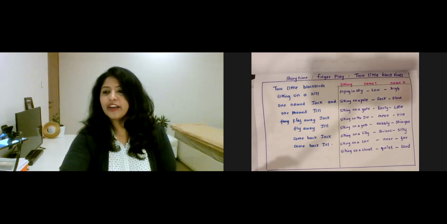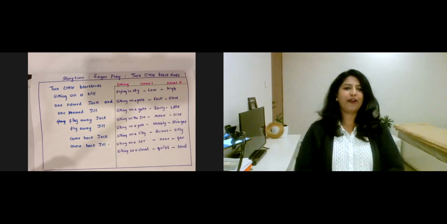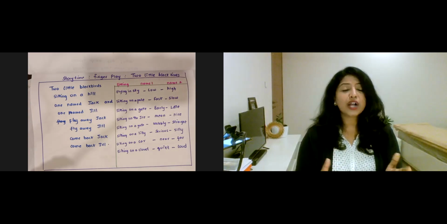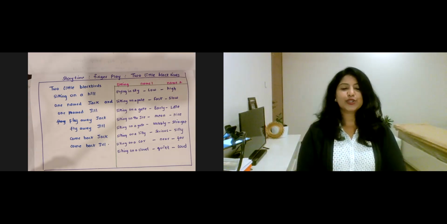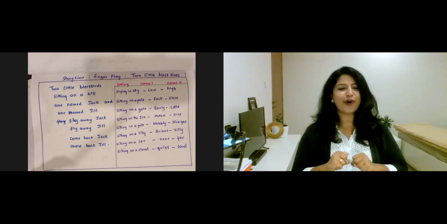So let's do a quick finger play story reading. So let me open up the lyric sheet for all of you. And here is where I go. Okay, so we're going to start off with the finger play. So this is the same tune like two little dicky birds sitting on a wall.